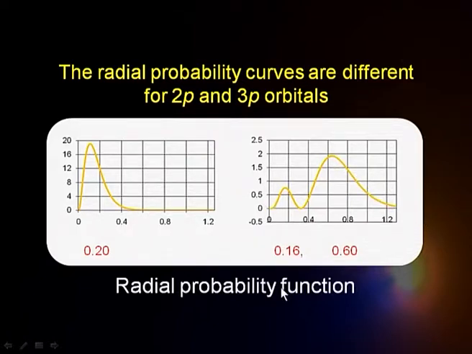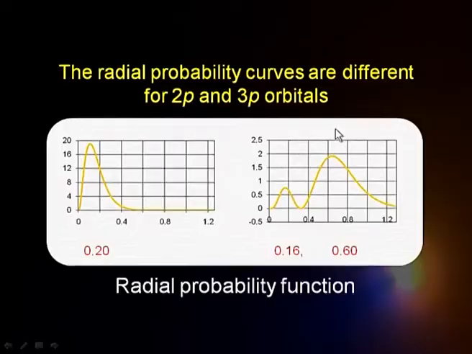Essentially, the point I want to bring home is that the radial probability function is different for 2p and 3p orbitals. And as before, as in case of s orbital, even for p orbital, the size of 3p is much larger than that of the 2p, that is fine enough. But the second important point is that even for 3p orbital, there is something inside, there is a smaller maxima there. That means, if I look at the p orbitals and the spherical part, that is the radial part of it, and try to peep into that, I will find there will be a smaller maxima there. So, that is what I wanted to bring home.